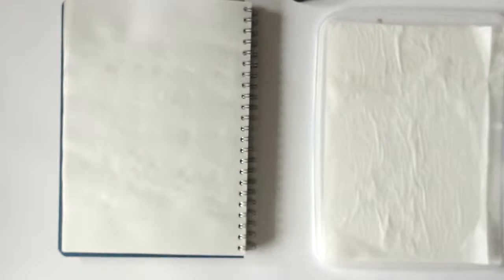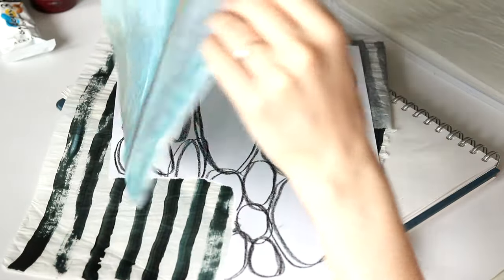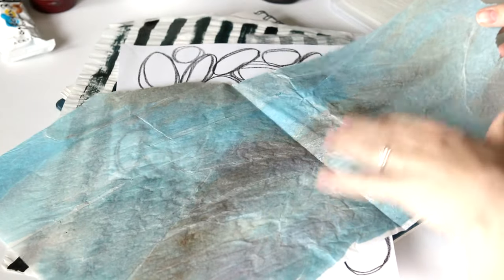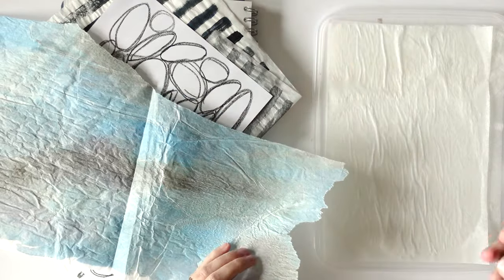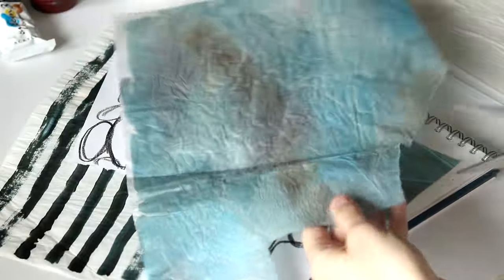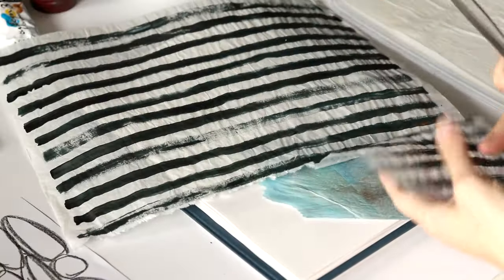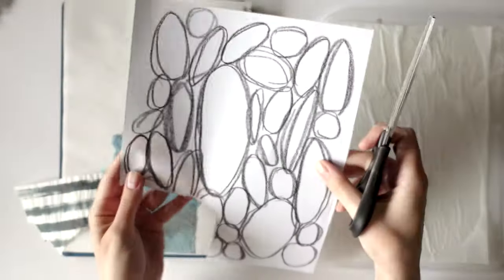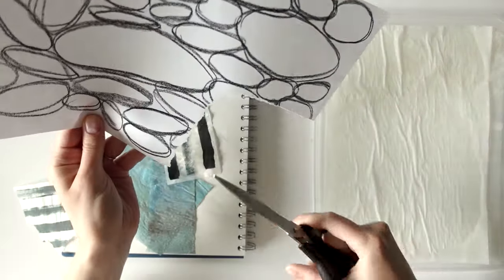I have a box of collage papers here that I made. I've already picked out just a couple and I'm going to continue pulling from the box. Now this is a really nice and soft wet-in-wet effect on here. I think I'm going to take some of that and start these quite spontaneously. I'll take another piece and then some of these stripey things here. And I've got those circles — I think this is a water-soluble pencil, actually. So we'll see how that goes.